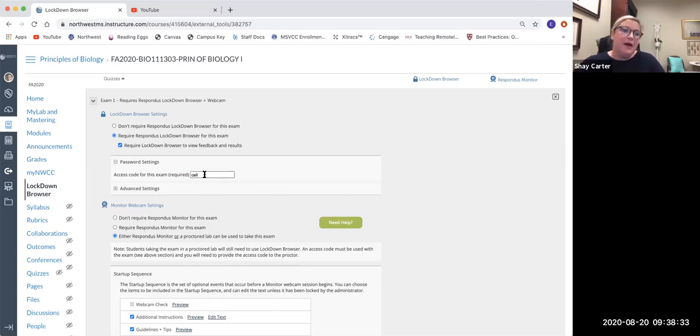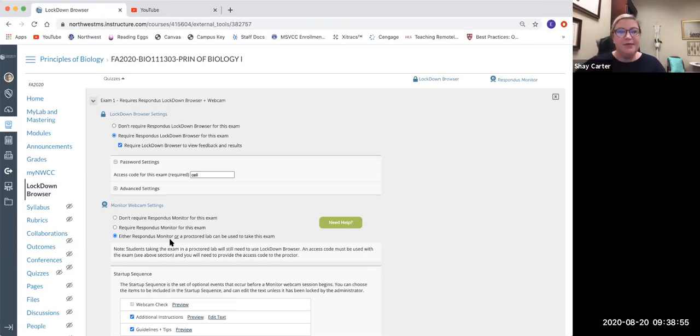My exams are password protected. I give them the password in class when they go to take the exam, or in the computer lab, or even at home if I'm Zooming with them. You can set it so they can either use Respondus Monitor, which is the webcam on their computer, or it can be proctored.